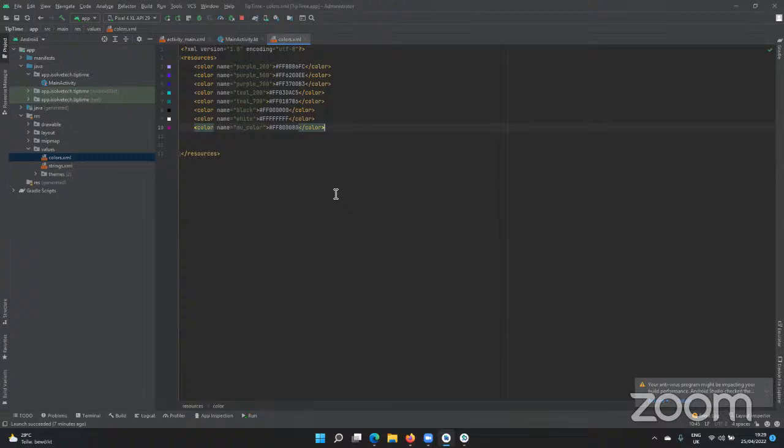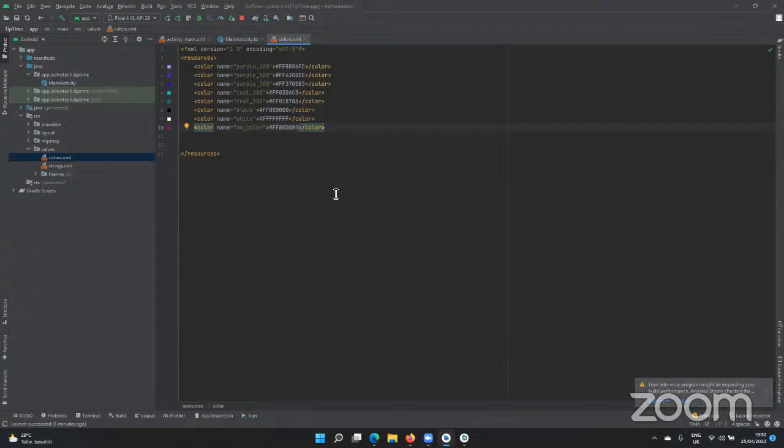But a theme is a collection of styles. Let me say that again: a style specifies attributes for a view, such as the size of the font, color, and background. But a theme is a collection of styles that is applied to an entire application.